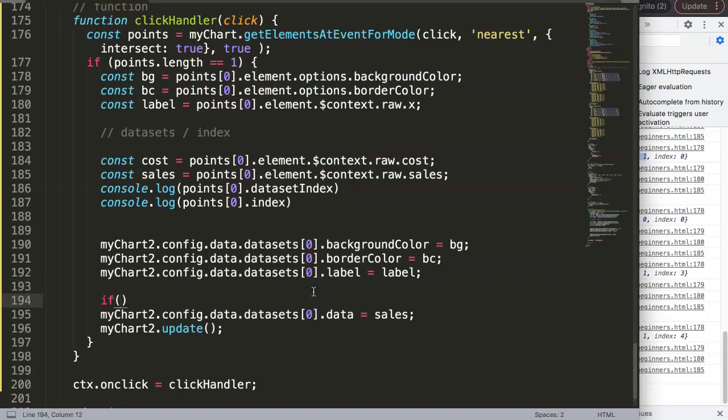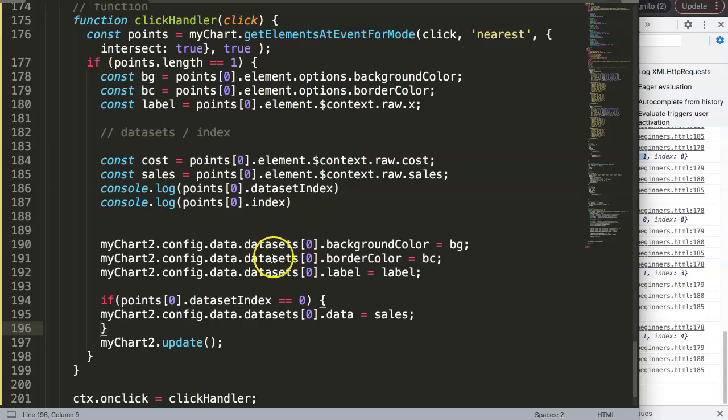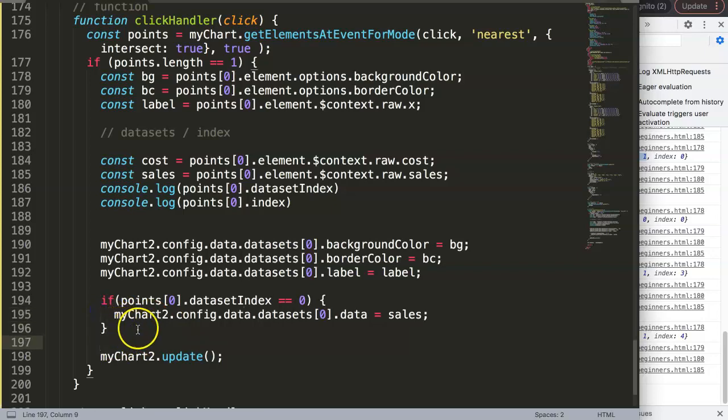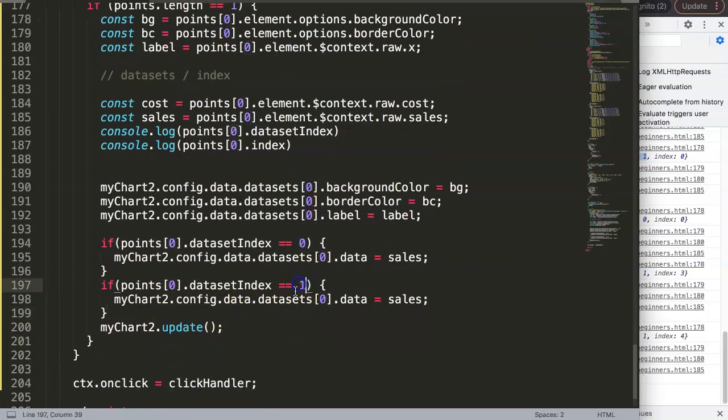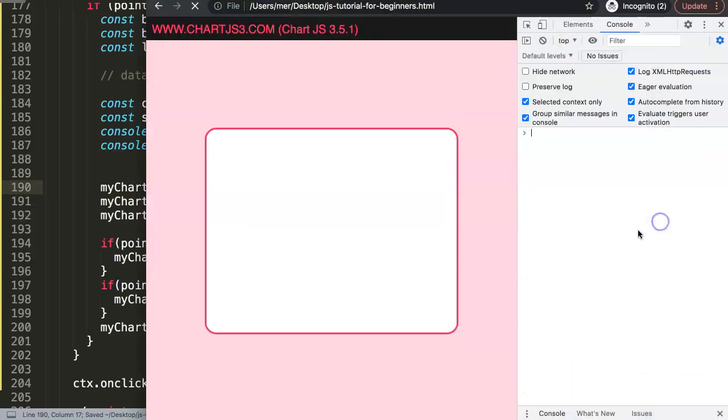If, and then we just say here this equals 0. In that moment we want to update this, or basically do this. Well, we have the sales here. All right, so that's that one. And else, well, we don't do else. I don't like to use else. The best is just to do another if. Say if this equals that, it should be cost, and maybe we could do it strict. Let's see if strict works. That would be even better. And that's it. All right, so this is our solution for now.